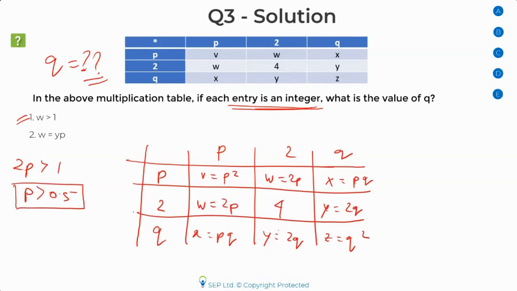Nothing else is given in the question stem. As far as I can see, there are only 2 W's. So, but I need the value of Q. So you can very quickly discard it and say it's not sufficient. Thankfully, none of you marked this. So I can discard A and D. So I'll move on to the next statement.